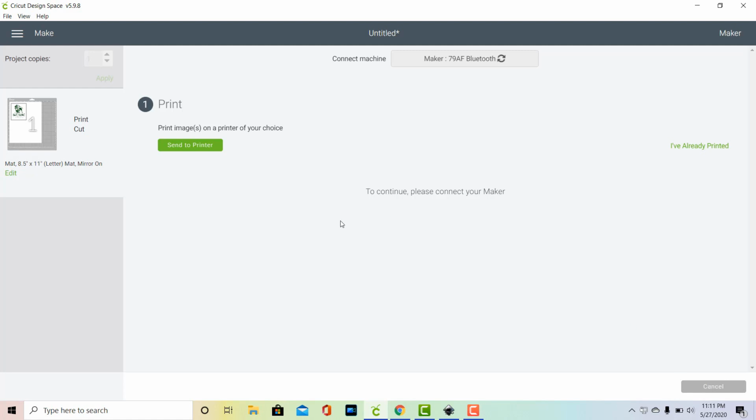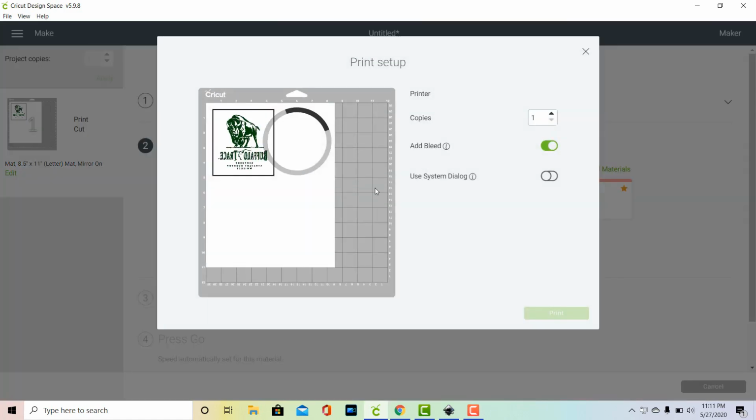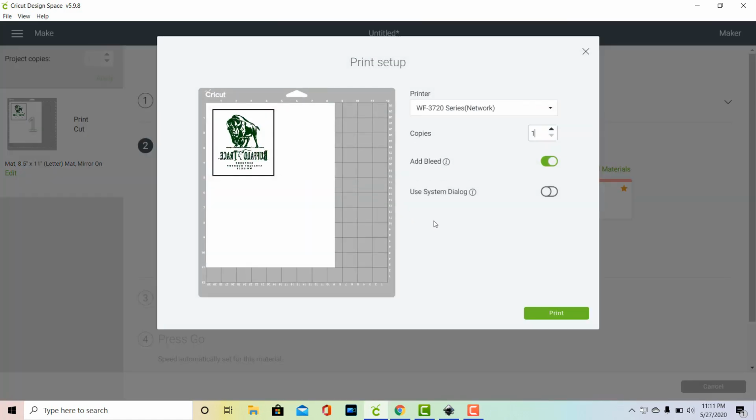The first thing that I'm going to do is click the send to printer button, because I am going to use some special settings to make sure that I get a really, really good print from my printer. So I'm actually going to turn the bleed off, because I'm not going to be cutting this image out with my Cricut. The thing about using transparent waterslide is that I always cut the edges out with scissors. So I'm not going to be putting it back in my machine. I'll show you why all that is afterwards. But in this case, it's one of the few reasons why I would turn off the bleed.